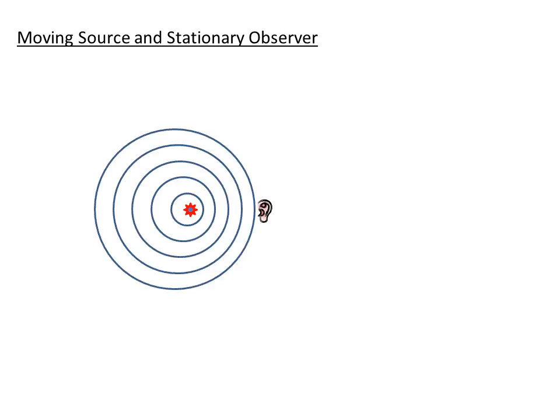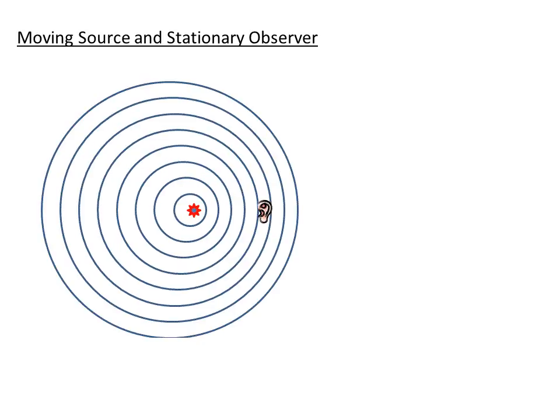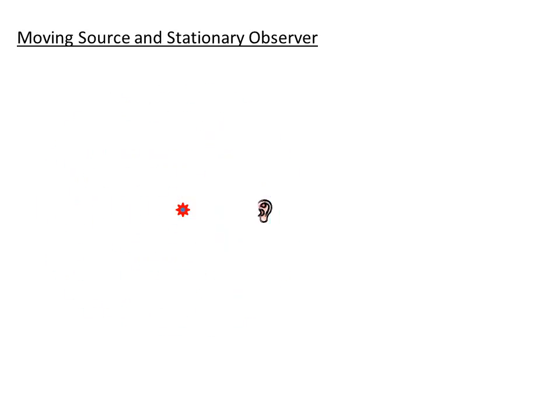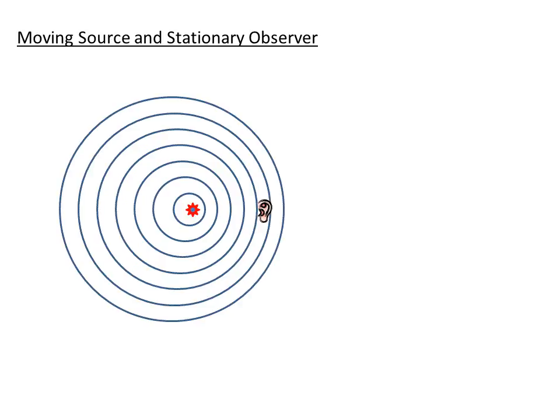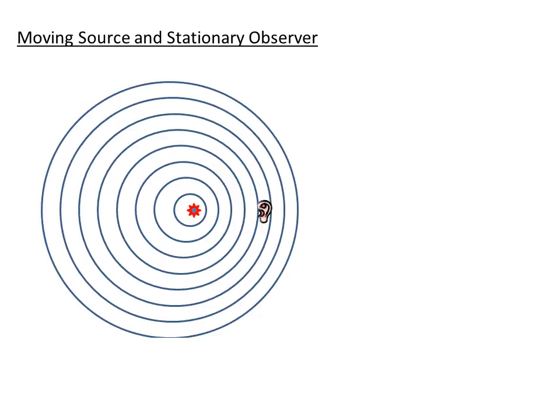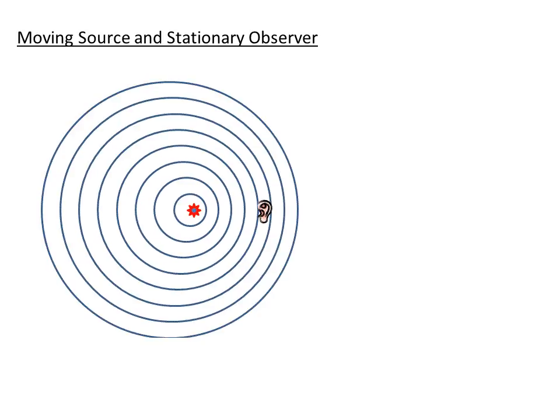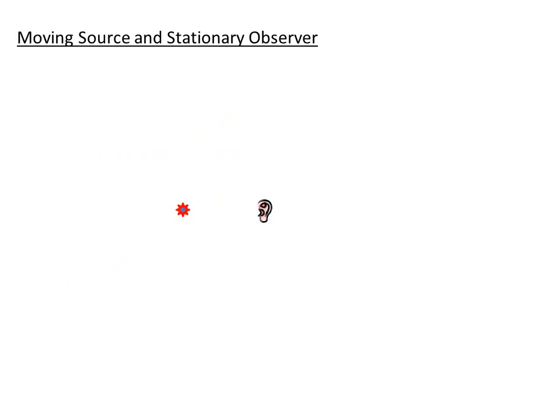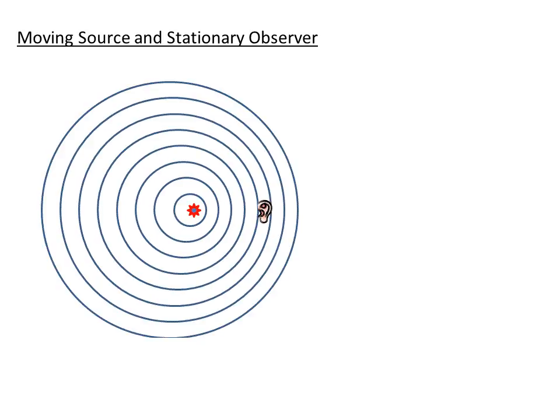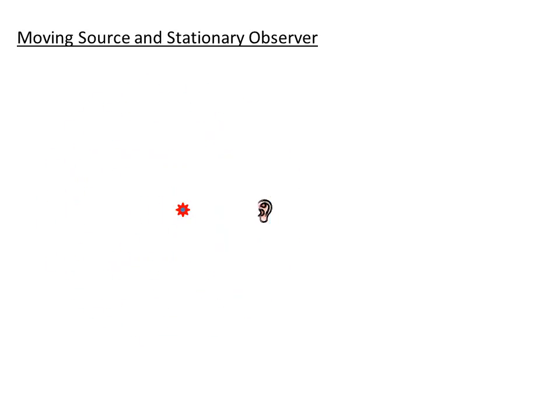Okay, now let's look at a moving source and a stationary observer. So the ear is fixed and the source moves. One thing you might notice is that the circles, though they're still circles, are shifted over because they are emitted at different times as the source moves, so that the crests are closer together on the ear side and farther apart on the side away from the ear. So what you should be expecting is that the frequency of the sound wave to the ear should be higher due to the Doppler effect in the case where the moving source moves toward the ear.